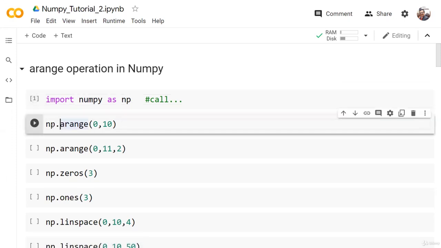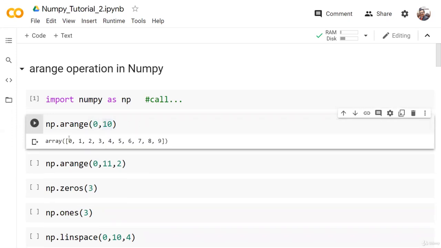Now the next part is we are creating a range operation from 0 to 10. When you run that, it is going to give the values from 0 to 9. Whenever you write a range operation in brackets, suppose a to n, that will create the values from a to n minus 1 always. Great. So suppose you have taken 0 to 10, that is going to create the values from 0 to 9.